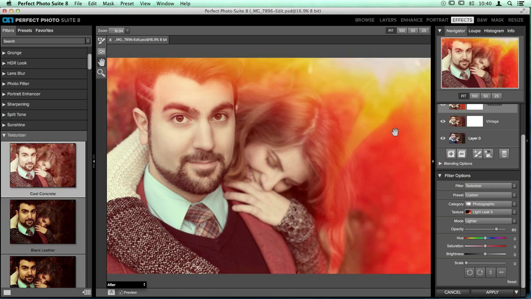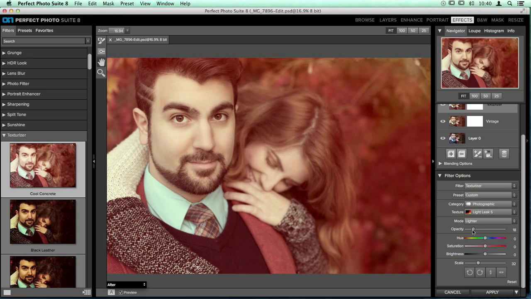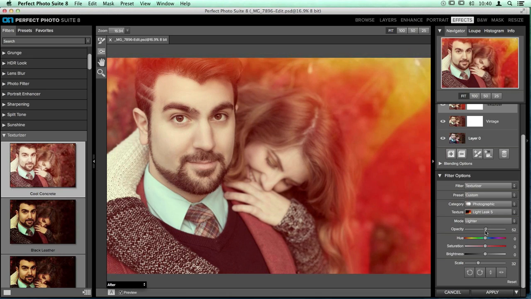And what's really nice is if you have one like this that's got a really bright spot up in the top right-hand corner, by moving the scale slider over to the right, we can actually lose some of that brightness and we can tone down the intensity of the leak. Now in the middle, we have things like opacity. This is how strong you want it to be on your image. Most of the time, I keep the opacity down pretty low. I don't like a very strong, intense look.